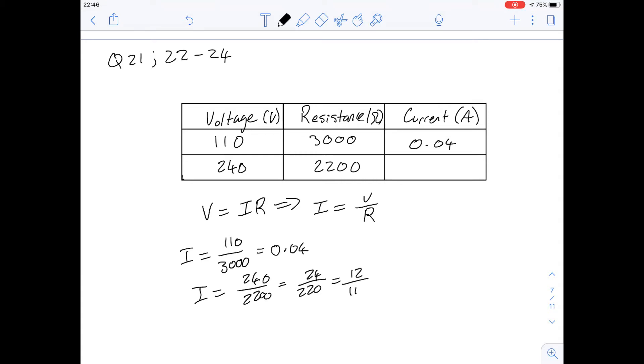And then if the risk is directly proportional to the current then the ratios of the risk is going to be the same as the ratios of the current. So we could just take a ratio of the currents, so it's going to be 0.12 to 0.04 and this is going to correspond to a three to one risk. So that gives us an answer for number 21 of three to one or answer C in this case.